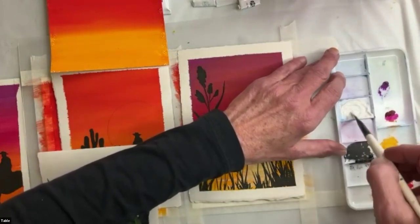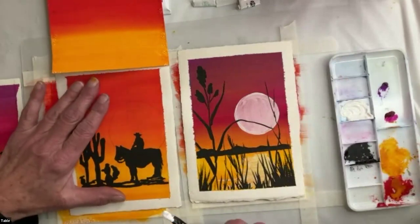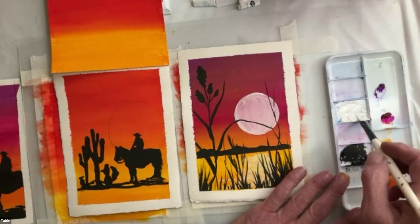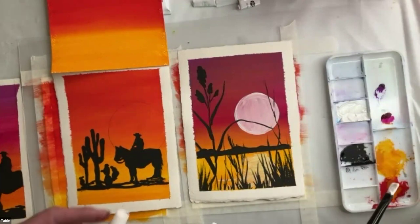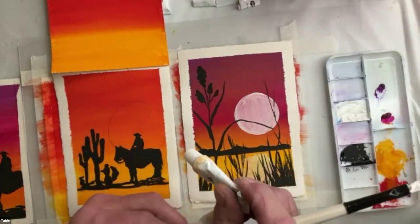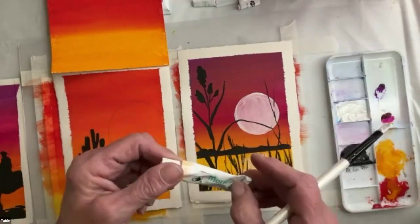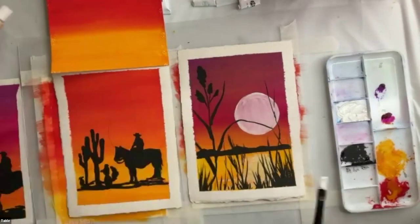Here again, several here. All right, so for the white, what I want you to do is, I would use titanium white. Again, we have two tubes of white in our kit. One just says white and one says titanium white. I'm not sure what the difference is. Usually it's zinc white and titanium white, and zinc white has better coverage. But we're going to use our titanium white for this.